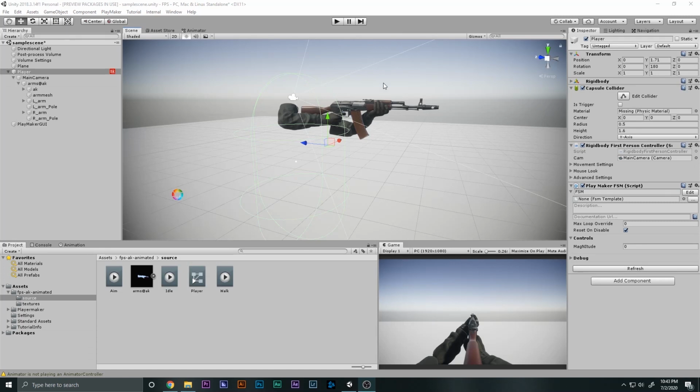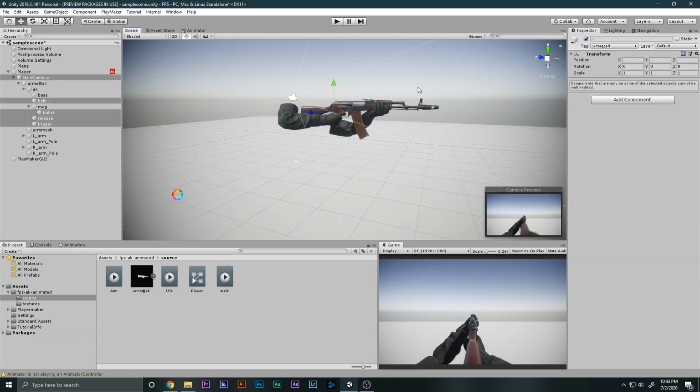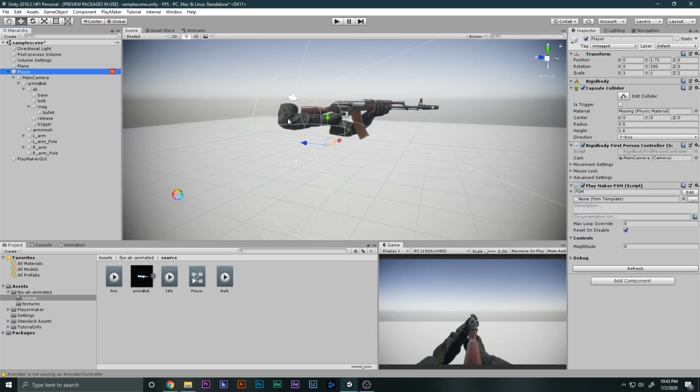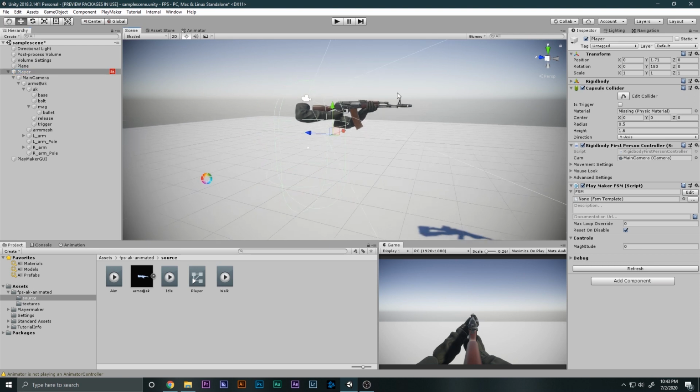So this was a tutorial on how to set up the animations of the FPS movement system and all that. So we set up the FPS movement system as well as the 3D model and all the animations. We made some animations by ourselves. In the next video, we are going to go ahead and take care of the shooting mechanics, and believe me, it's really simple.